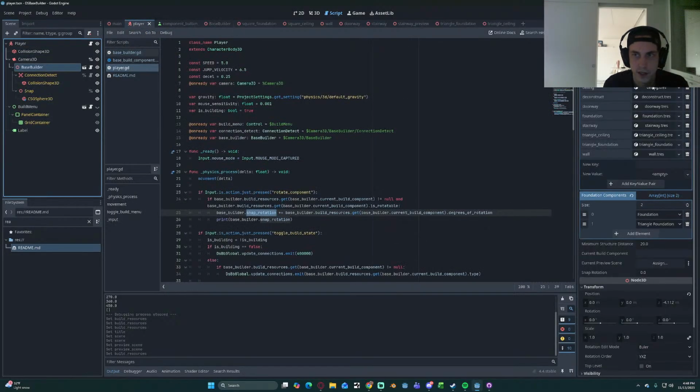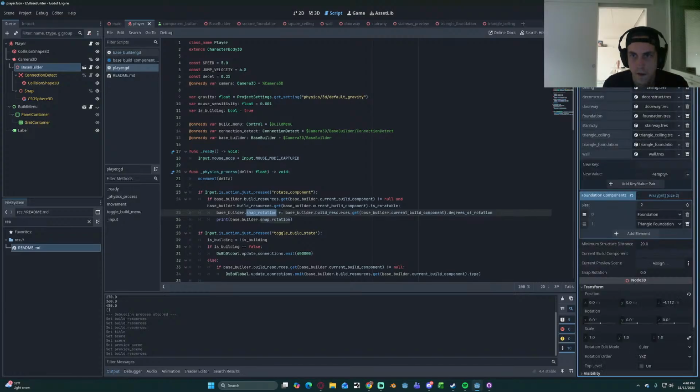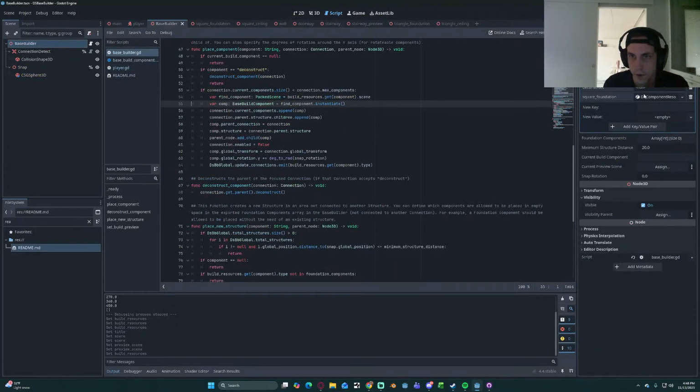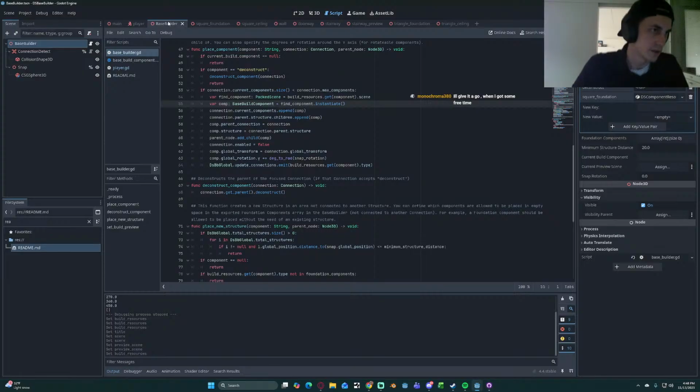I think I have to do this one by one. That's fine, because otherwise it's on this preview thing that you download, then it's only over on the base builder node on the player. But I want the default to be that it has all of these built in.